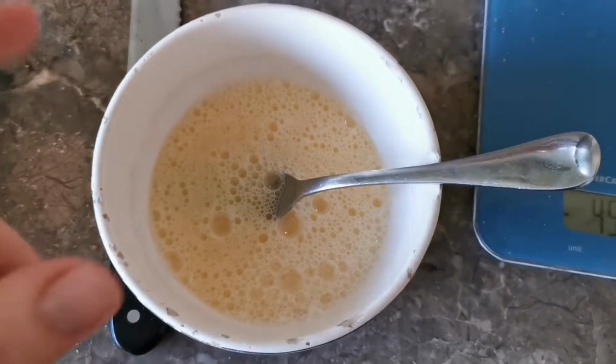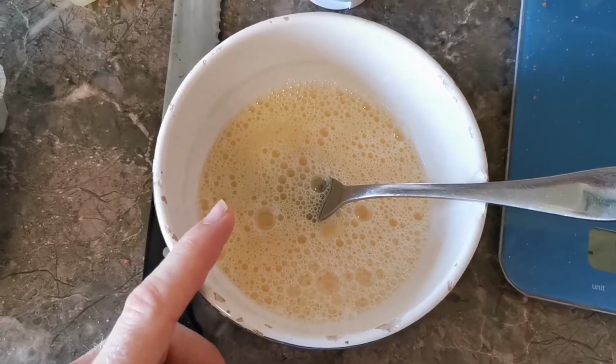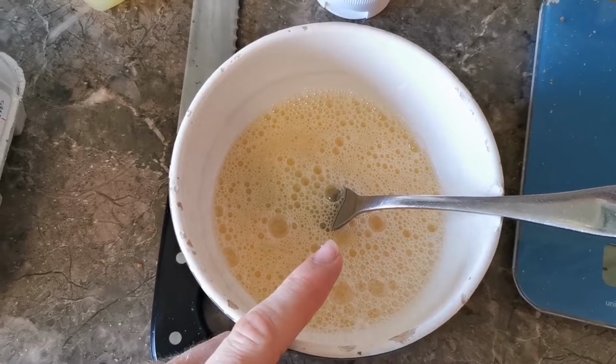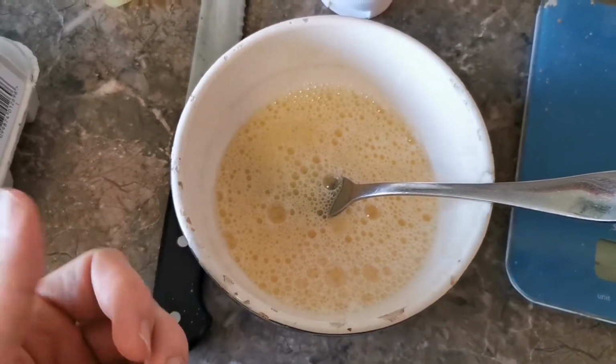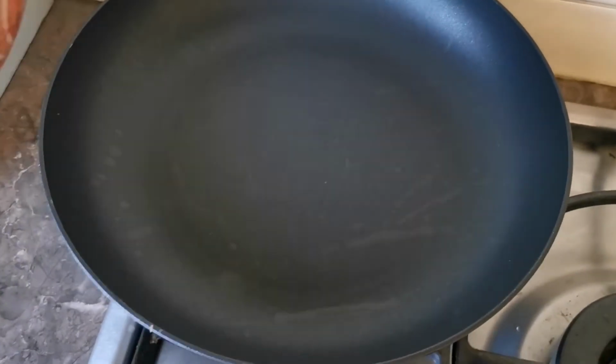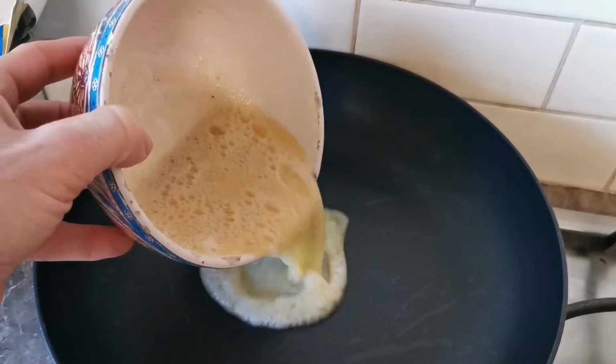Next up is our scrambled eggs, so 1 whole egg, 100 grams of egg whites, add some salt and pepper in there beforehand because it's an omelette. If it was scrambled eggs, I would add it afterwards. So non-stick pan, no oil going in there because we don't need any extra oil or any extra calories from oil.